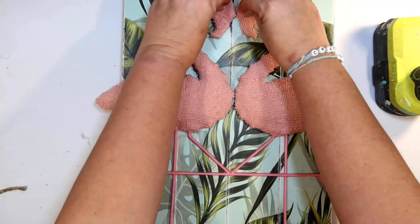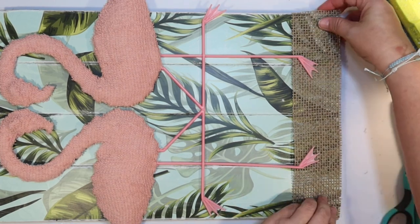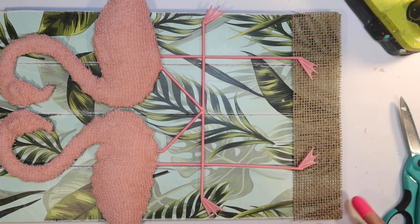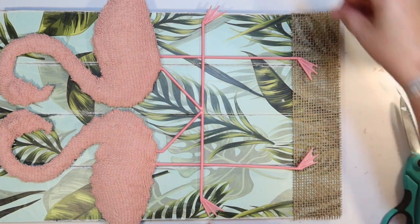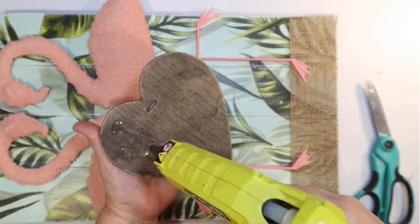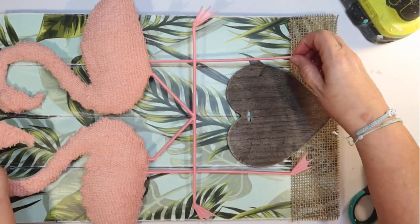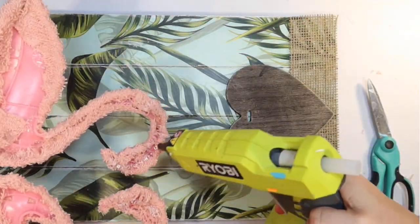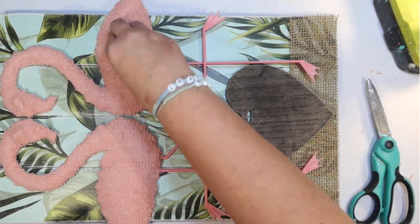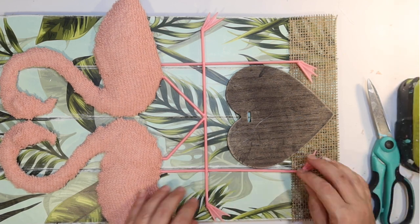Just figuring out where I want the flamingos to be. You can kind of see the seam between my two pieces of wallpaper at the bottom from when I sanded it — it kind of made it white. So I'm going to cover that up with some burlap ribbon from the Dollar Tree, just to add a little more detail and cover that seam. Then this is a Christmas ornament that I got on clearance at the Target Dollar Spot — I'm going to attach that with hot glue as well. If you don't have this, you can use any kind of heart — they have galvanized metal ones from the Dollar Tree and some wood ones as well in different sizes. So I glued that down where I need it to be, then I start hot gluing down the flamingos to the sign — first the body, then I go back and hot glue down the legs. I really liked that heart because it fit perfectly in between the legs.